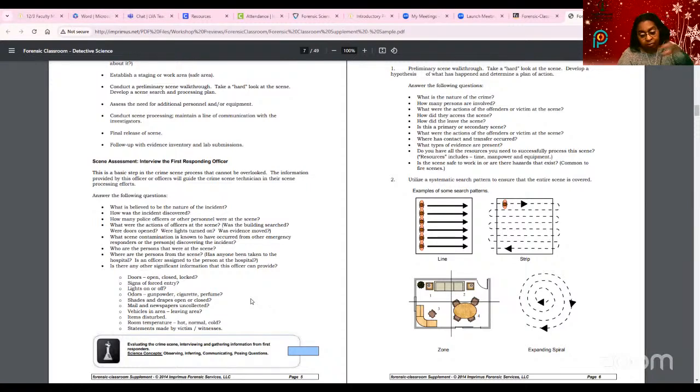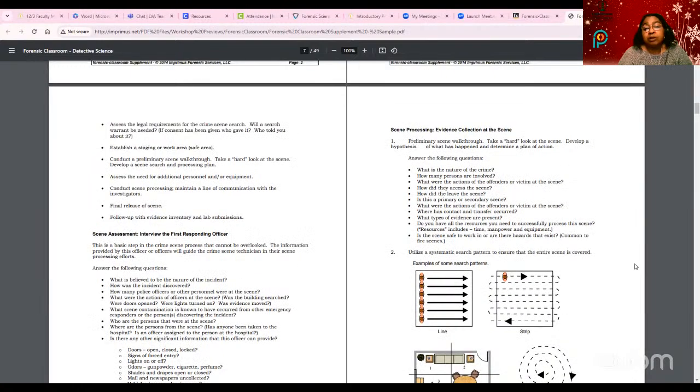Like at the beginning of the year, the bedroom you looked at had stuff all over the floor. So what was disturbed? How was it disturbed? Did it form a pattern? Temperature. And we talked about rigor mortis and all those things. So know what the normal body temperatures are. Statements made by the victims.